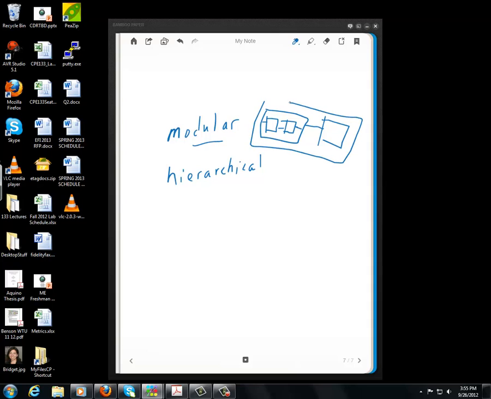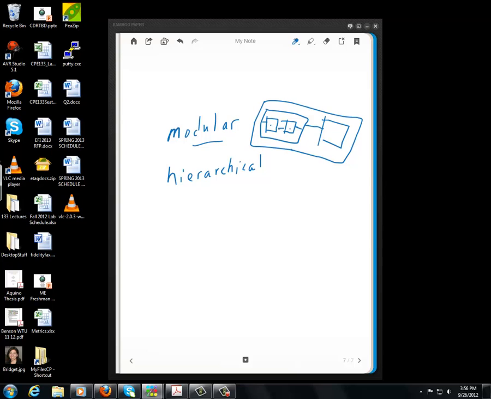So that's why it becomes hierarchical, because you can take this box, expand it and see, oh, there's two smaller components in there, and then take that one and say, oh, there's two smaller components in there. And there you go. You get a modular and hierarchical design, and this sort of way of designing allows you to create complex designs without always having to go back down to the very basic simple level.